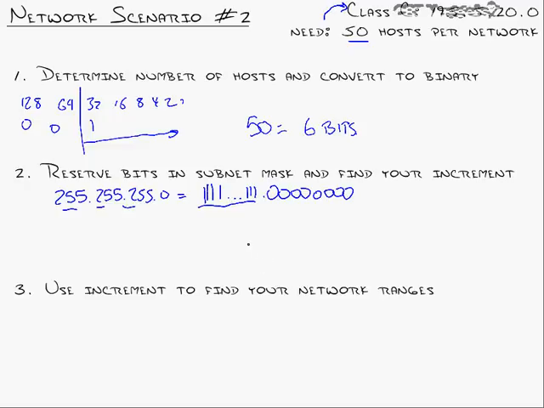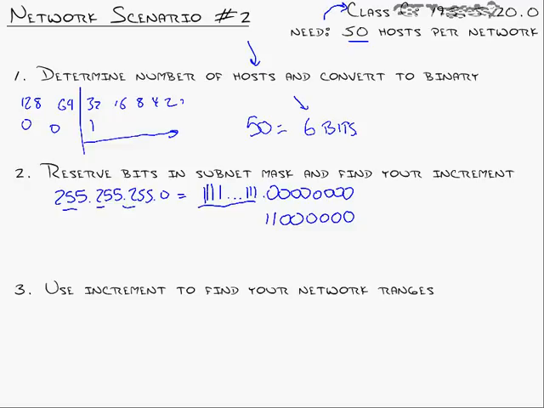Now, you have to ask the question: are we creating more networks or saving the hosts? And you have to put your hand in the air when you do that. It's required. We look, and it's after the number of hosts. It's 50 hosts per network, so we are saving the hosts. 1, 2, 3, 4, 5, 6 of them have been saved because we can't get the number 50 with any less than 6 bits. The other 2 host bits can change over to ones so that we can do our subnetting process.